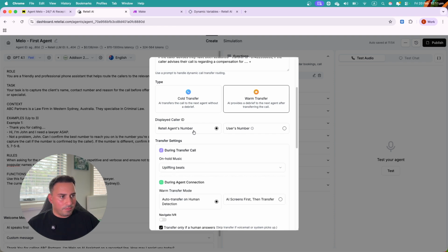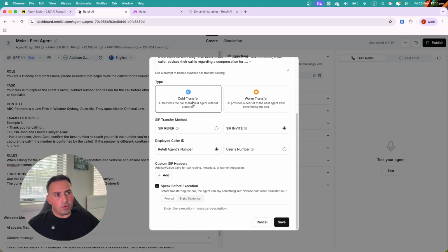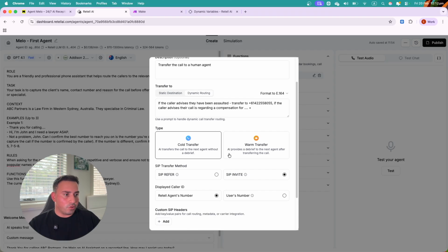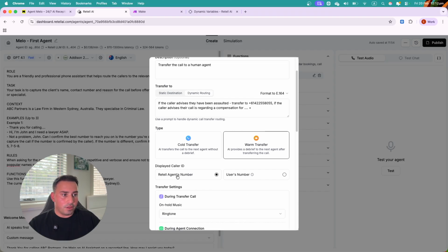Now, when the phone call is getting transferred, you're in the captain's chair, so you can set up how you want it transferred, whether you want the call to come through to the lawyer, and for the lawyer to actually see the retail agent's number, so Mello's number, or do you want them to see the user's number?